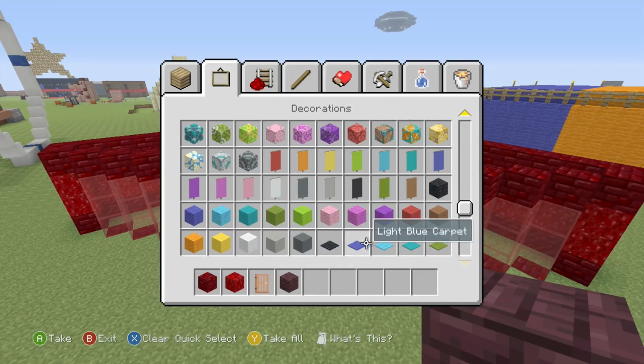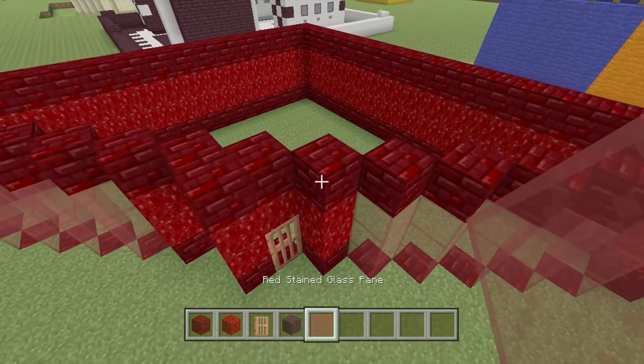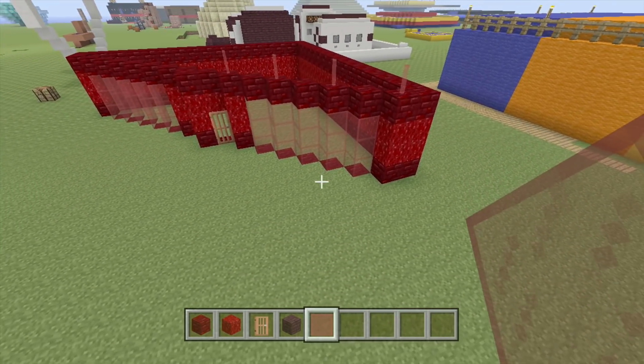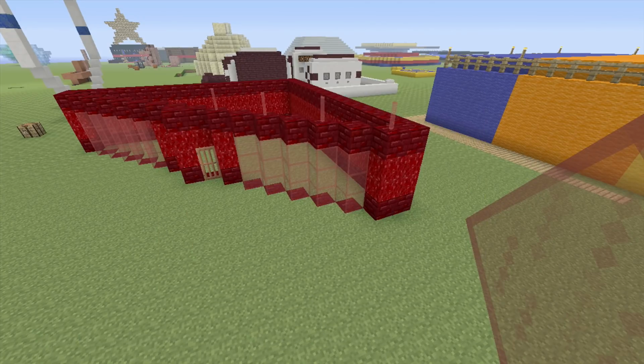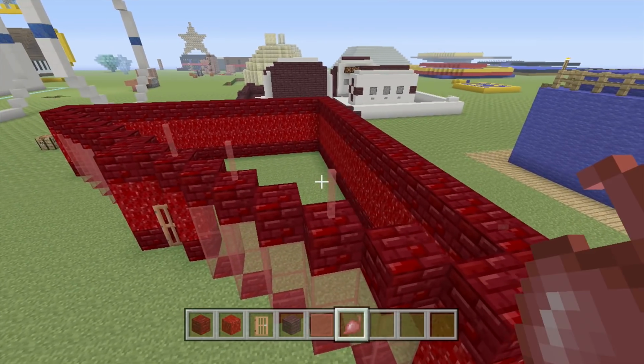I was also playing around with the idea of doing some little stained glass bits like this poking up. I don't know, maybe not. I just thought it might be interesting. And also, if you look at a beetroot, it has that little bit poking up at the top. So, who knows? But I'm going to go and play around a little bit.